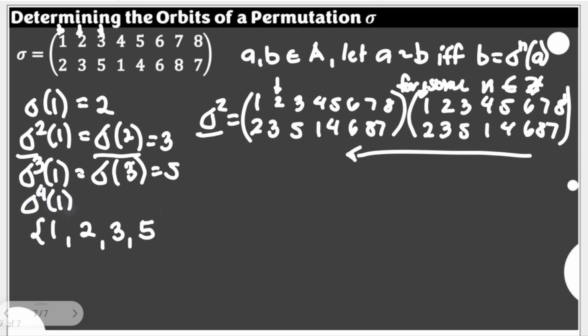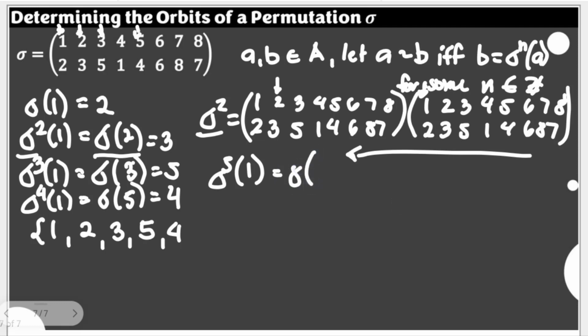So you have to the fourth, n is now equal to 4. So you have here 5. So 5 is mapped to 4. So we still have 4 here. If we continue, the fifth, n is now equal to 5. So it's just equal to the mapping of 4. 4 returns to 1. So we ended the cycle, or not necessarily the word cycle because there are other meanings for cycle, but we ended the pattern. If we continue, we'll just return here.